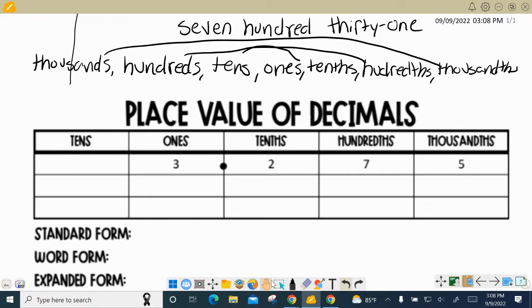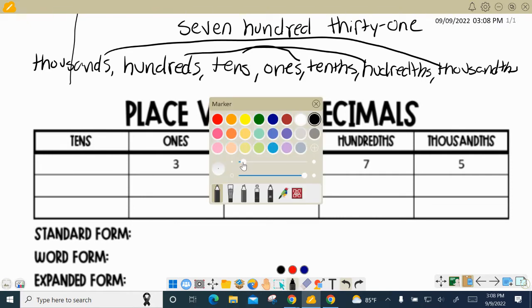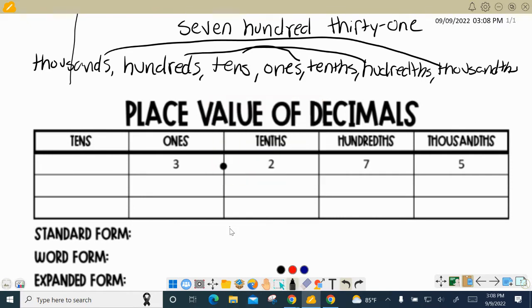So let's jump into the very top section of your notes. It says place value of decimals. It gives us the number 3.275. So the way we're going to read this is 3, and that decimal point is always an 'and,' 275 thousandths. The way we read it is you read your 3 like normal, and then you just go ahead and read these final 3 numbers.